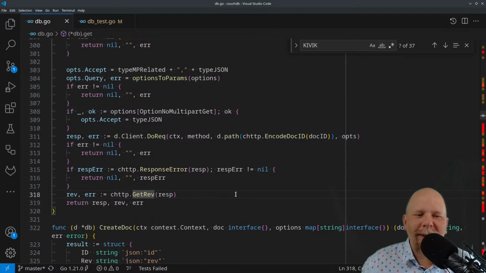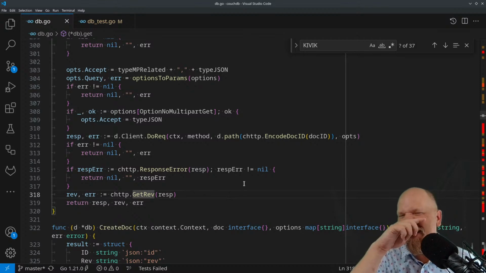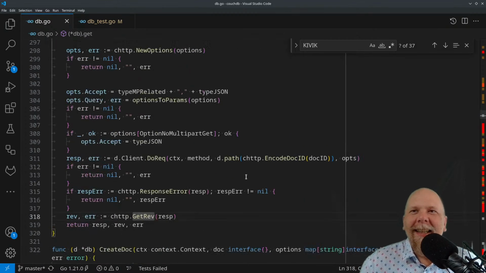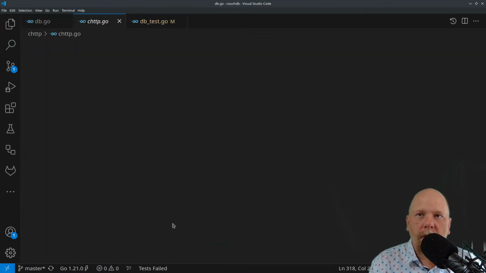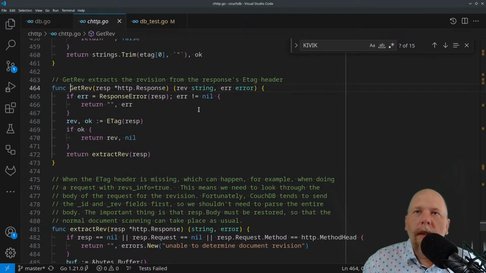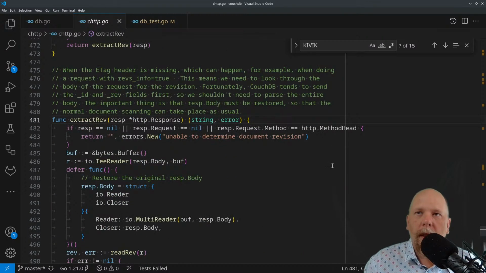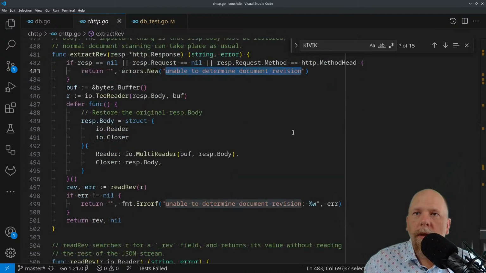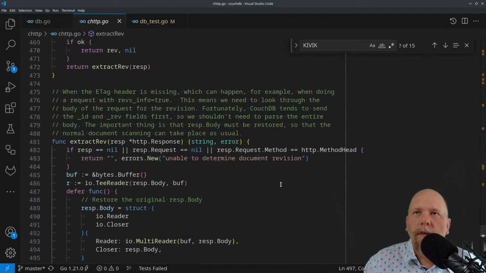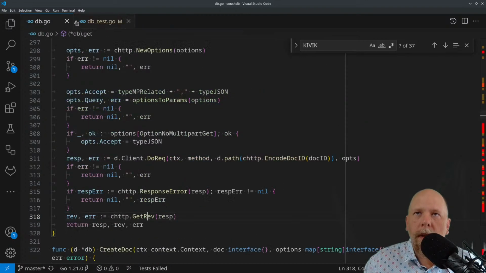Yeah, panic is often faster than the debugger, yes. So basically this function here is trying to extract the revision as I was describing. So here's the actual error, or it's repeated here. This is probably the one that's actually triggering. But I don't want to even be calling this at all in this case.